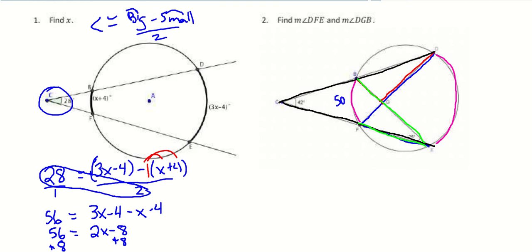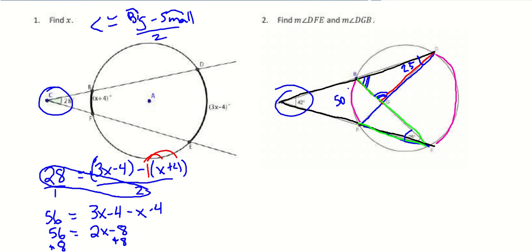And then I need to figure out this angle right here. I can see 2 things. Number 1, this angle is what we're trying to find. This angle 25 is equal to this angle because they share that 50-degree arc. They're both inscribed, so this is 25. I know that. Now if I could figure out this angle, we're in business. That angle is inscribed to this big arc DE. In order to get the big arc DE, I'm going to have to use this 42-degree angle here.